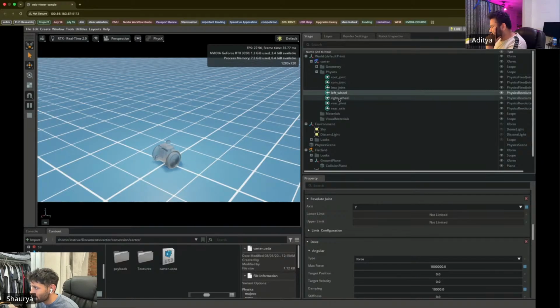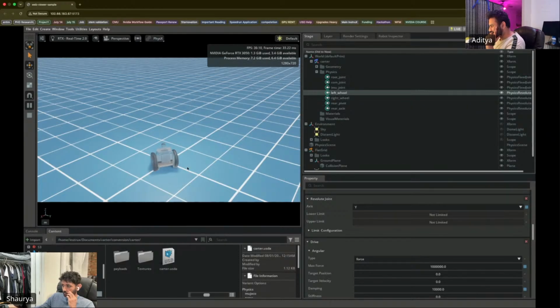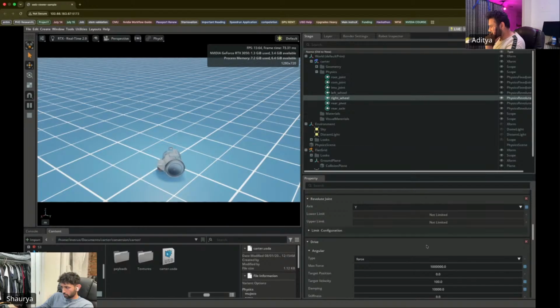We changed the target velocity and increased the max force to put the down force over there. Are we putting force only on the left wheel? Yes, the left wheel is 0 target velocity and the right wheel is 100. Okay, makes sense.